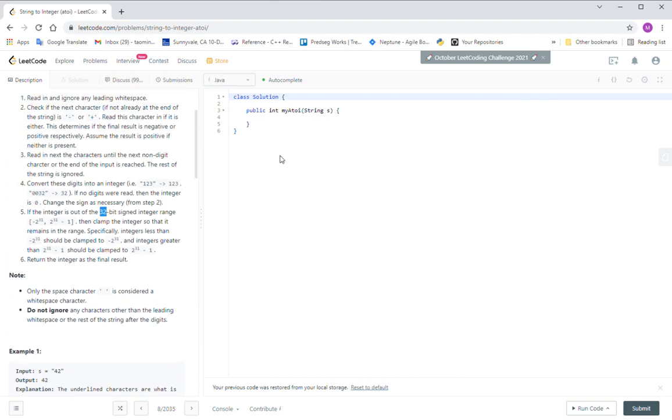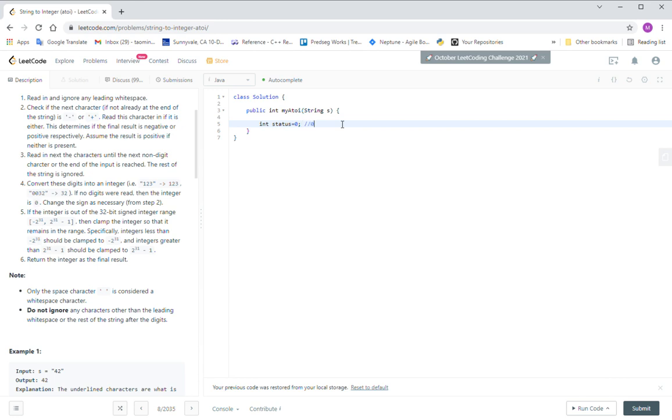Okay, let us start coding. So in this algorithm, I plan to use a status to process each situation. First, I define the status. The initialized value is 0.